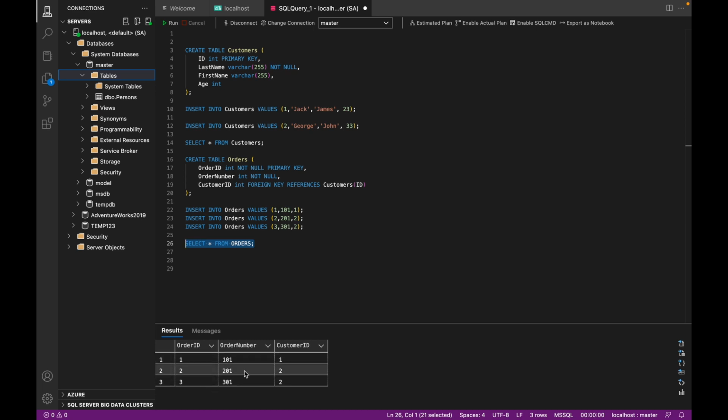We've got the order number, and then we've got the customer ID who made the order. So the first order was made by customer with the ID 1, and the second and third order were made by customers with ID 2.